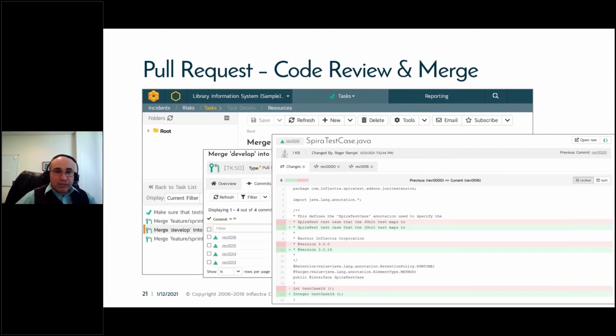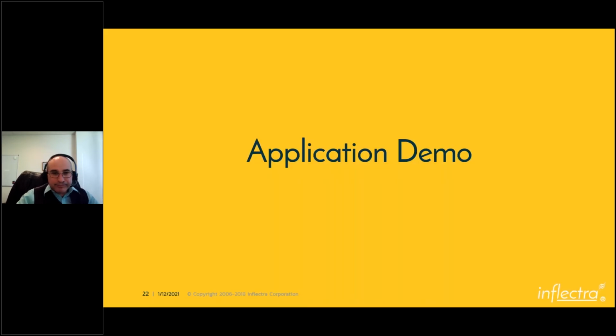You can then use the task comments to have a discussion, and use the existing task comments and instant messenger to communicate with the person who wrote the code and make sure that you truly do agree. And at some point, once your code review is done and all the comments have been addressed, now you can do the merge. So it's a way to centralize the code reviewing and the viewing of all the code to be merged. And that is the new functionality.